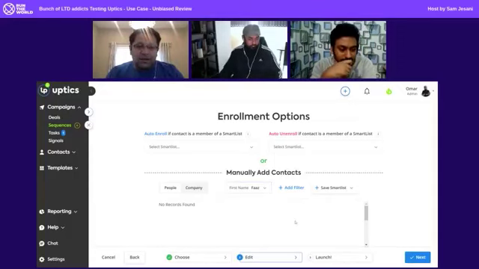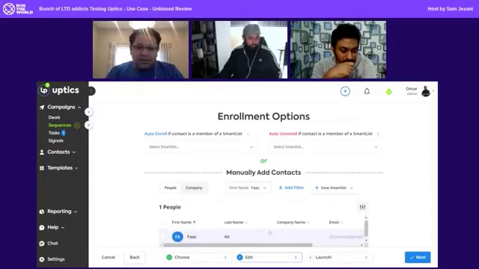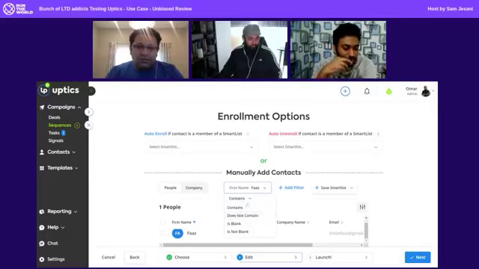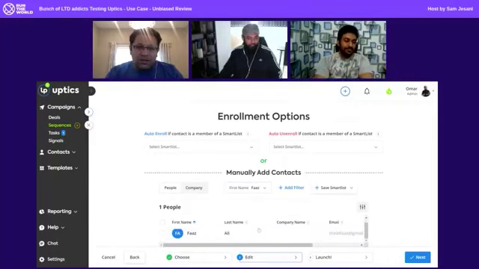Okay, contains. So the wording needs to be changed, I think. Contains, doesn't contain, is blank, is not blank. But the point I was trying to make is if this was a whole lot bigger, it would make life a whole lot easier. Because there is no way to expand this, right? No way to expand it. Which I think is disappointing, because this doesn't have to take up all this space.